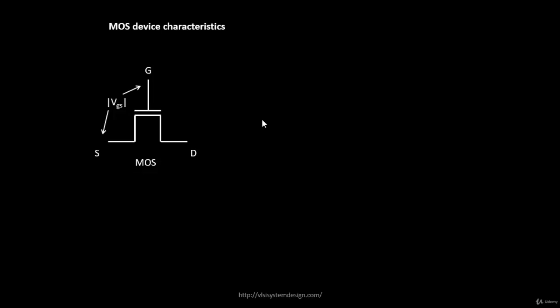We have been learning the device characteristics, and we have sufficient images to prove that whenever this gate to source voltage goes greater than VT, your device turns on. Okay, so let's try to build some diagrams around it. So this is what we meant. You have your source to drain, and this is the controlling gate, the gate switch that we have over here, and it says that whenever your mod of gate to source voltage is greater than mod of VT, your device turns on.